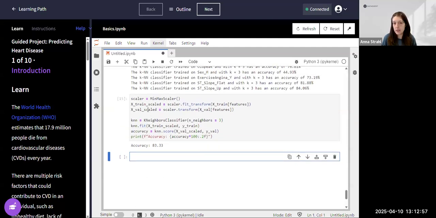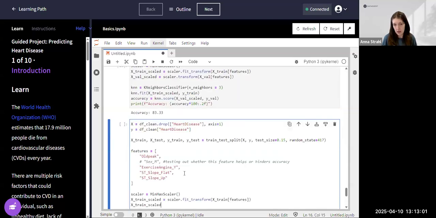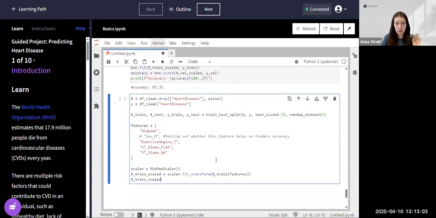And because we did some scaling and fitting and transforming, at this point, I am going to refresh all of this information, refresh our X, refresh our Y, refresh our train test split. And notice we are calling it test here because this is going to signify the end goal for our data.